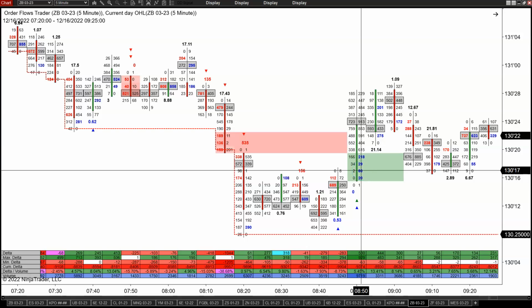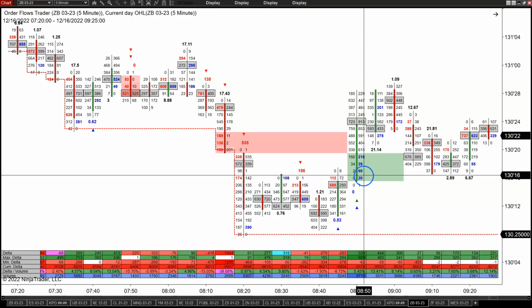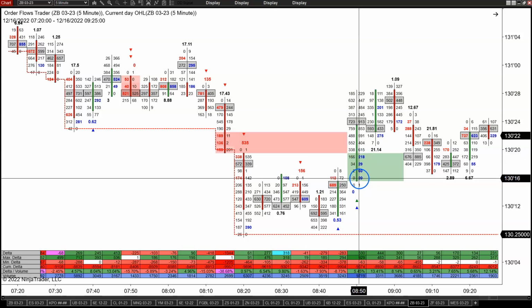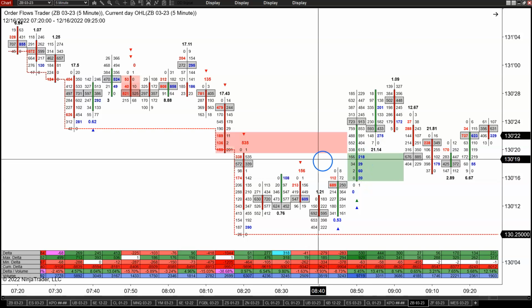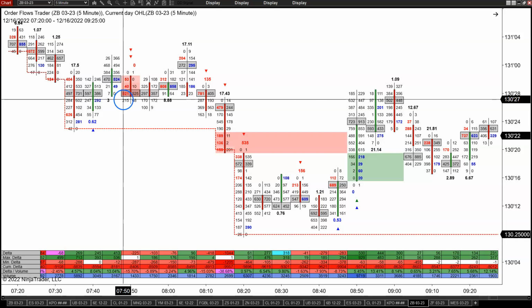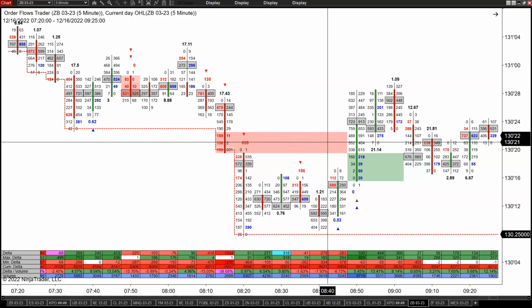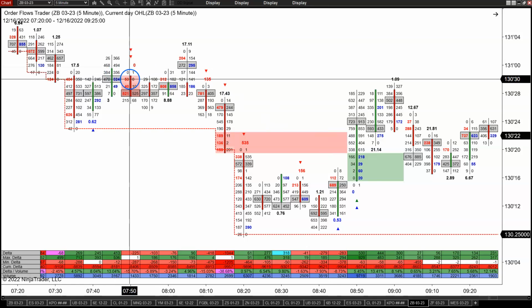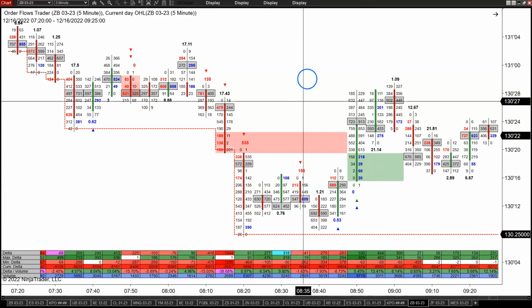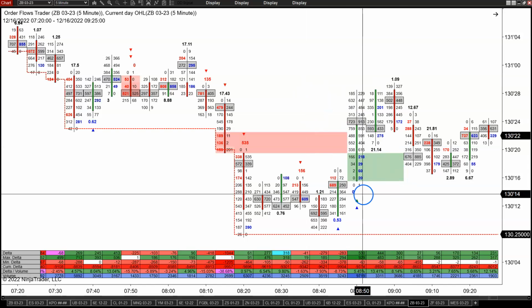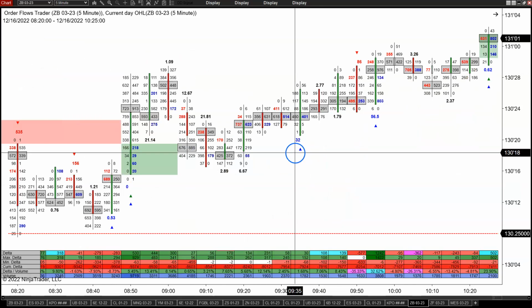A stacked buying imbalance or stacked selling imbalance is 3 or more imbalances neatly on top of each other. That's what you've got, one stacked here, one on top of each other for 4 price levels. Here you've got 3. Here you've got 3. Generally, this is a nice sign of strong aggressive buying or strong aggressive selling. It's aggressive selling if it's selling imbalances. Obviously, it's aggressive buying if it's buying imbalances.